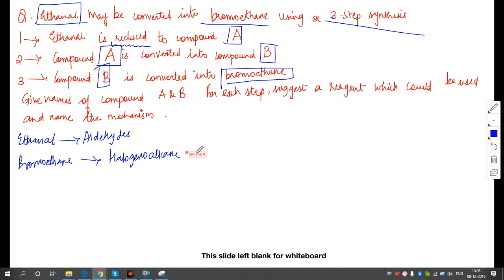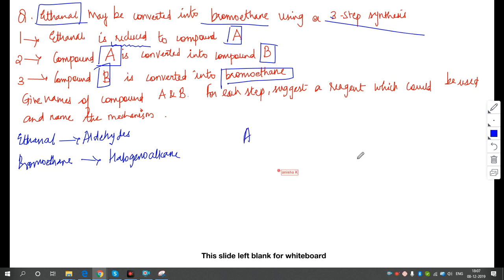Yeah, I can see it now. Just have a look over that. They have said it has been reduced, right? Aldehyde has been reduced to a compound, which is again converted into another compound and then to aldehyde. So I think you will have this one.